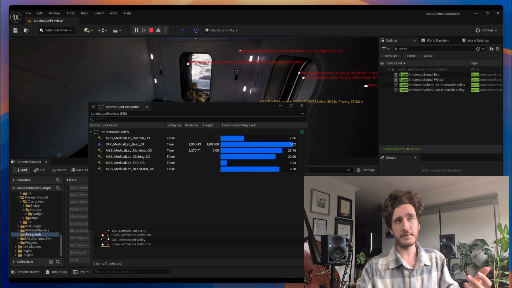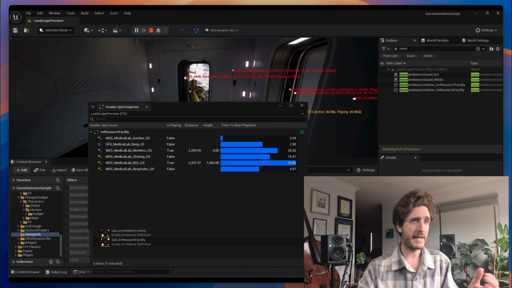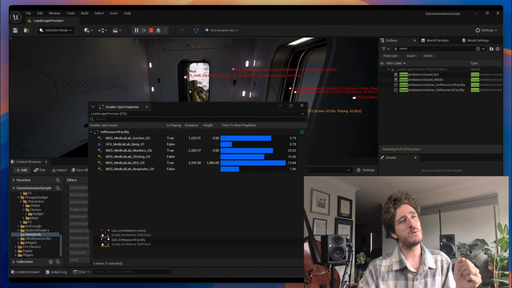You might be hearing a sound that's going off and you think, no, that should be going off exactly every 4 seconds, or no, that should be going off as a part of a bigger system, or it should not be included here. Trawling through endless variations of scatter spots, especially ones that are like 90 seconds between one-shot firings, is going to be really difficult. So instead, they have this really cool scatter spot inspector that allows you to find out.